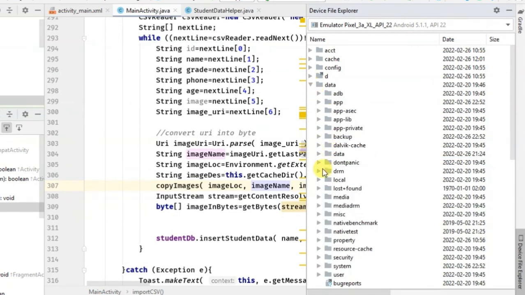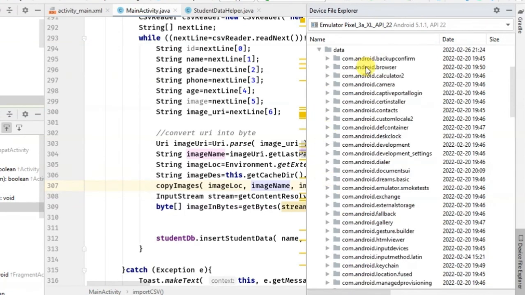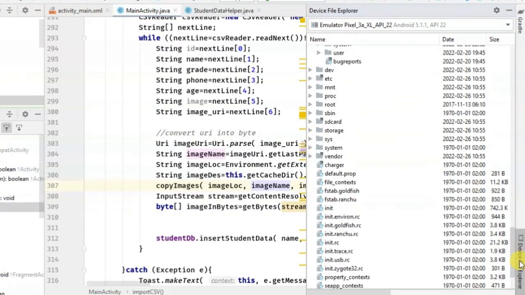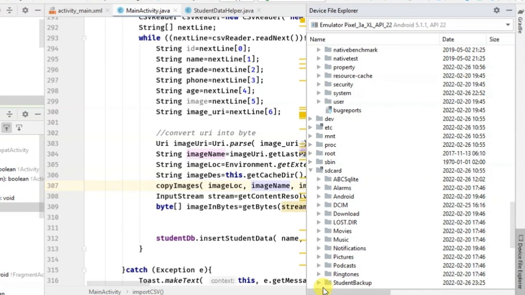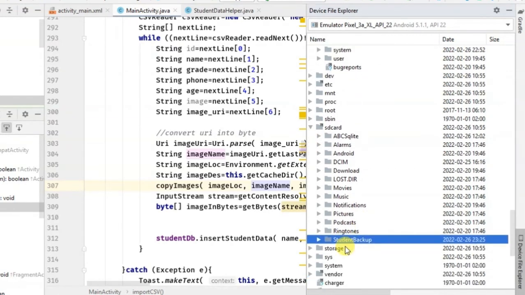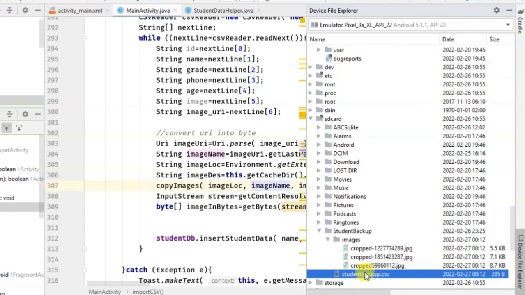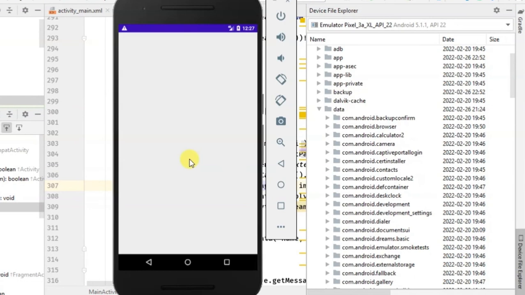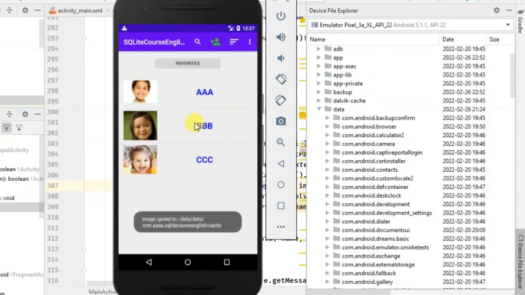So here in data, we don't have any data from this application, but we have the data here in the SD card, and here in the student backup we have the images, and we have the data in this CSV file. If we install the application again, so it is a new one, and we restore the data, it will restore the data again successfully. So very good.